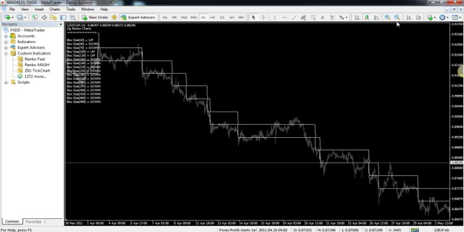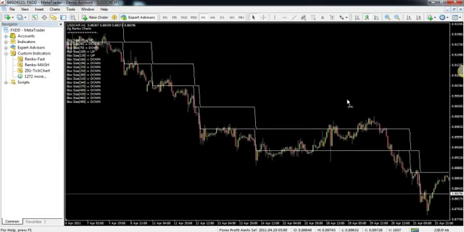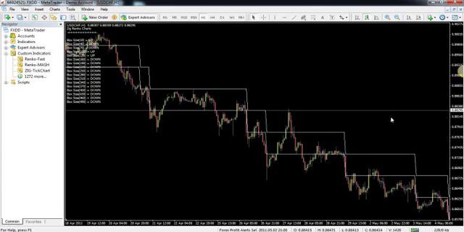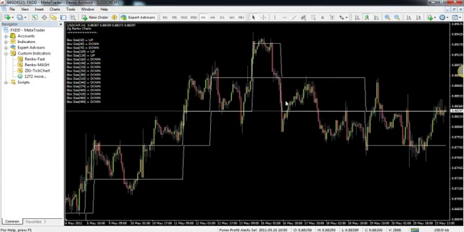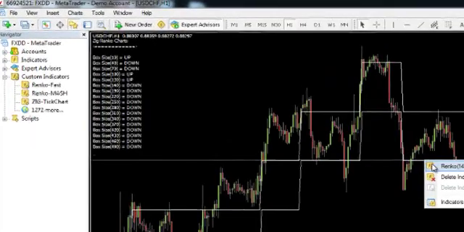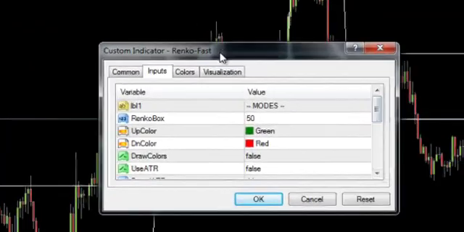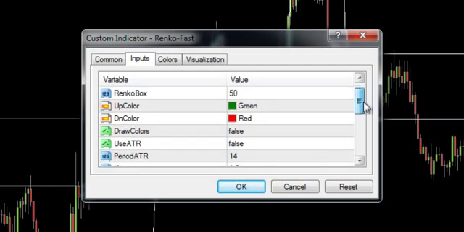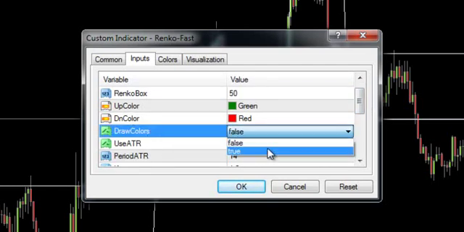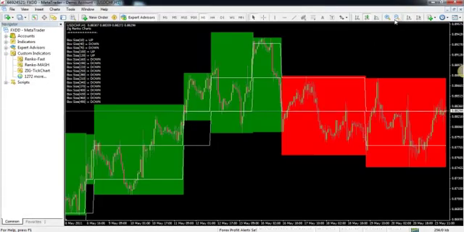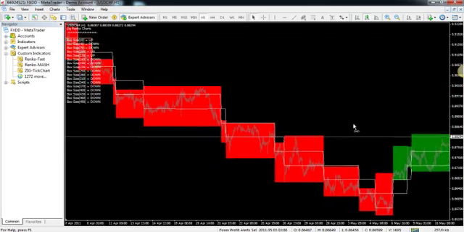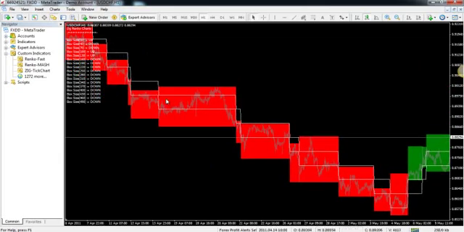So this chart is kind of bland. I know it shows you a lot and does a lot, but what if you wanted to look at it and just with an even quicker glance determine what direction on the current chart we're currently heading? Simply go into your custom indicator inputs and go down to colors, and this is where the color aspect comes in. You just go to draw colors, set it to true, click OK, and then what that's going to do is it's going to draw colors based on what direction the brick is heading.